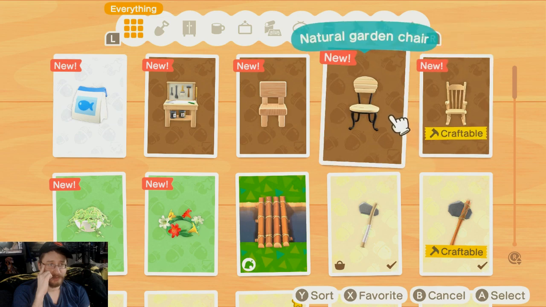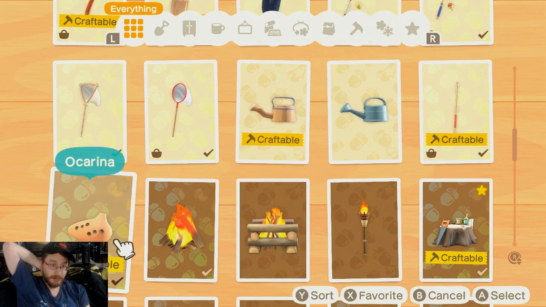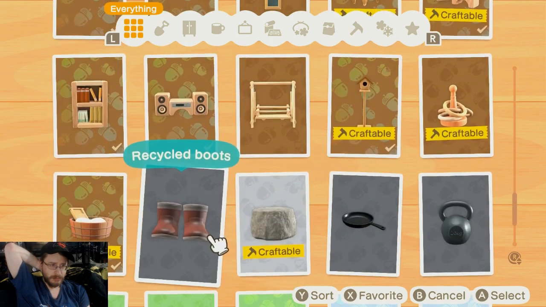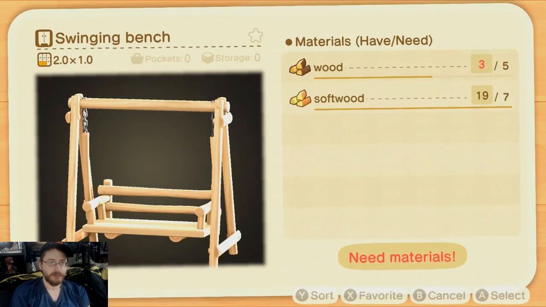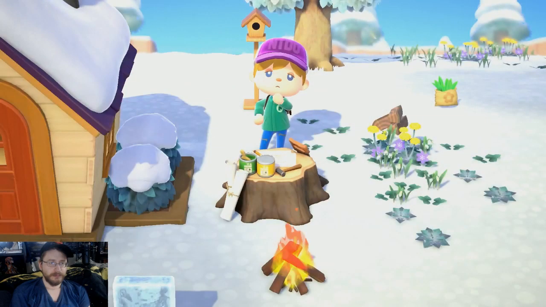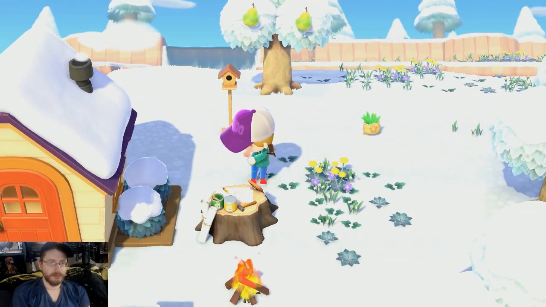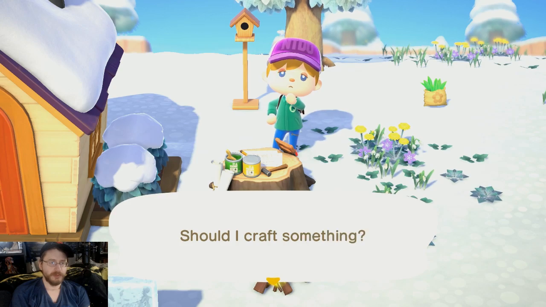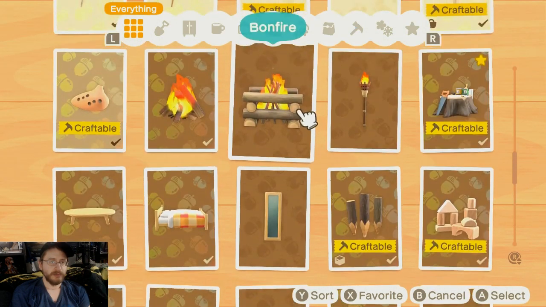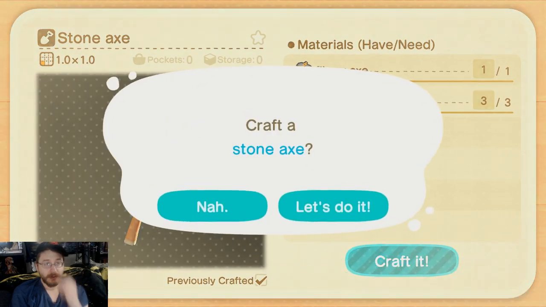I guess. What is this? Fish bait. I mean, I kind of want to have the swinging bench done. That'd be fun to sit on. Alright, so anyway, we have to go get wood. Yeah, put that away. Need a stronger stone axe. You can make one. There you go.